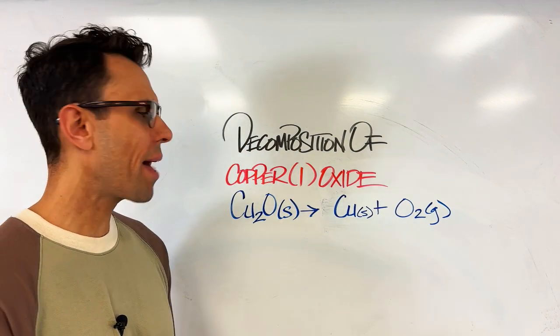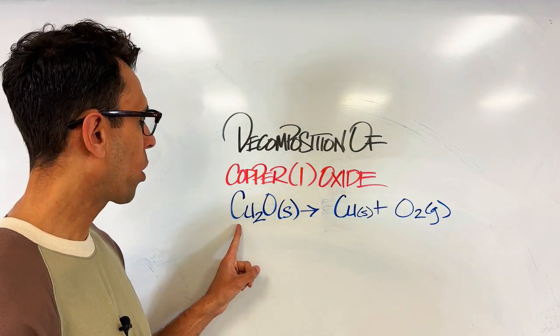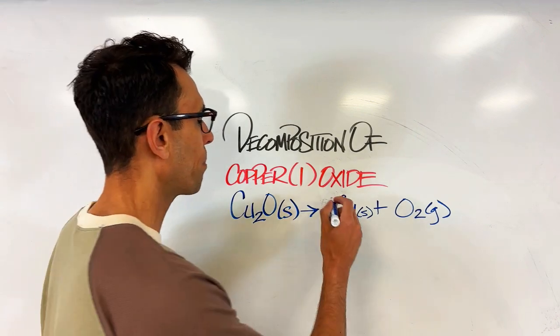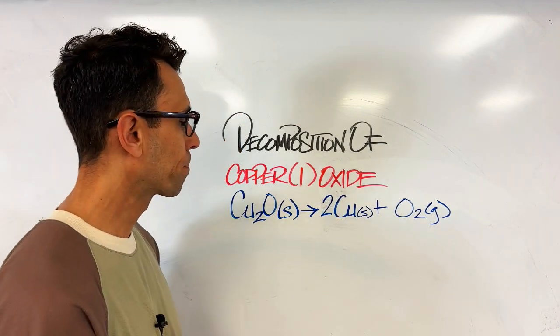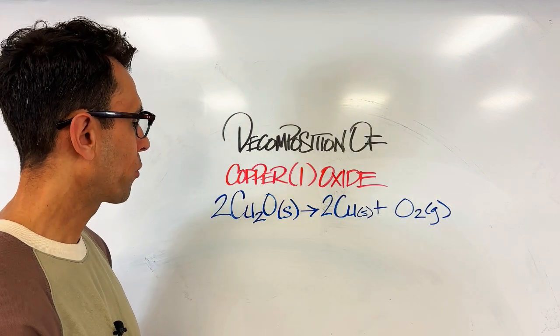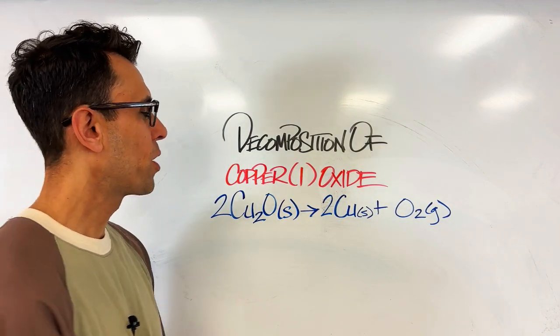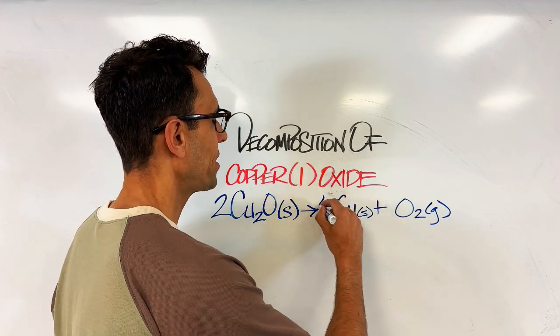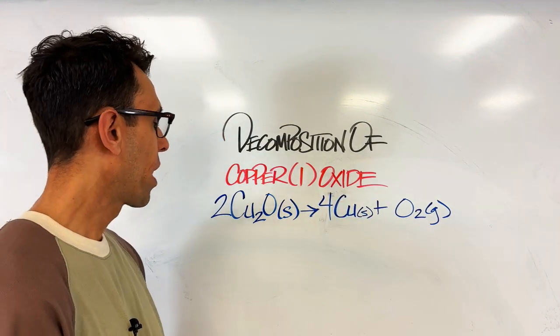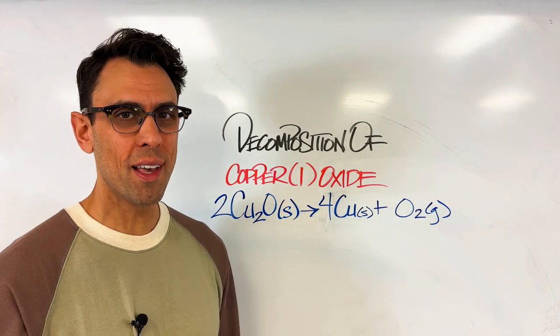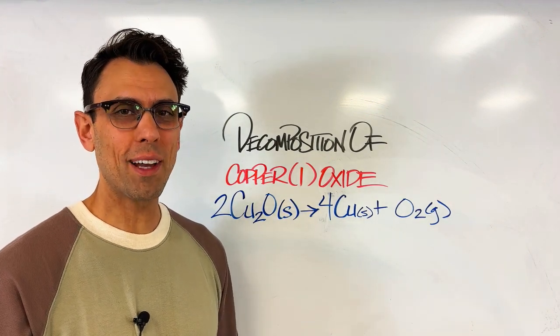Okay, is this equation balanced? I don't think so. I'm seeing more copper here, more oxygen there. So we can attempt to balance it by putting a two here. Then we're also going to need to put a two here to balance out the oxygens. But of course that creates four coppers. So we're going to need to go back in, erase this number two, and make that a four. So now we have four coppers, we have two oxygens and two oxygens. This is a perfectly balanced decomposition reaction.